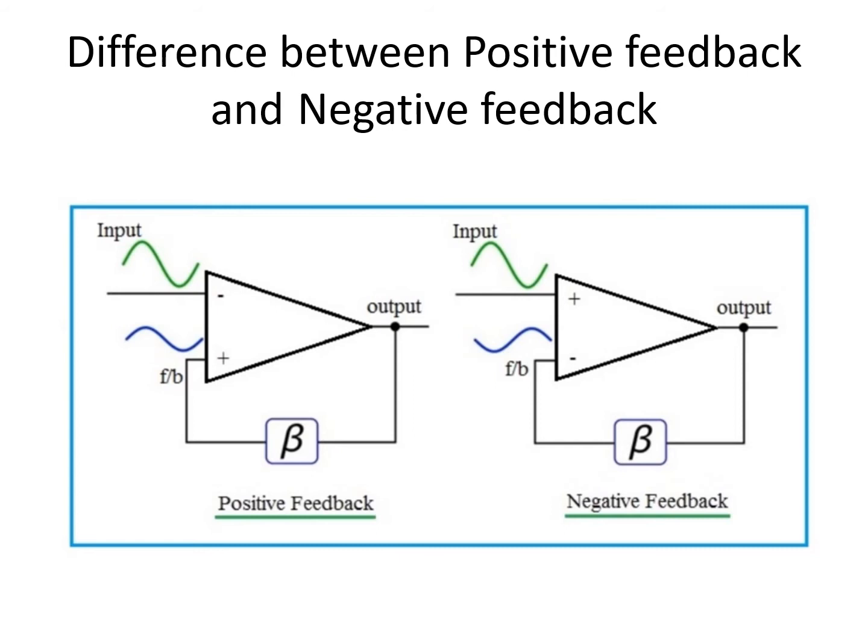On the triangular amplifier, you can see a negative sign on top and a positive sign on the bottom. Here the feedback is given to the negative part, so it is called positive feedback because the feedback is positive. On the right hand side diagram, the positive part is on top and the negative part is at the bottom. Here you can see the reverse mechanism, the feedback is given to the positive side, whereas the feedback is negative. So this is known as negative feedback. Here you can understand the difference between these two feedbacks. Shall we move towards the next part.